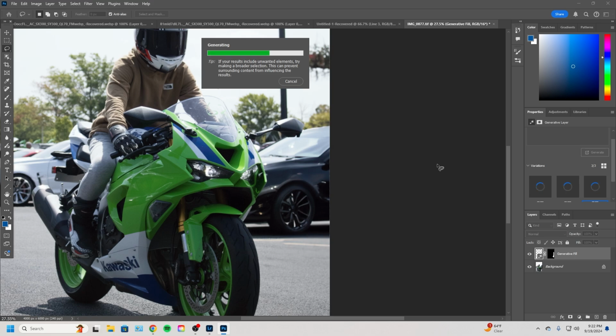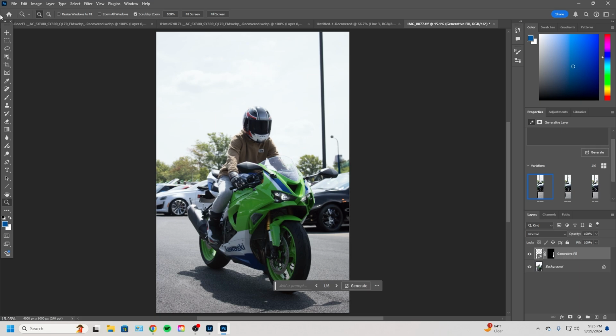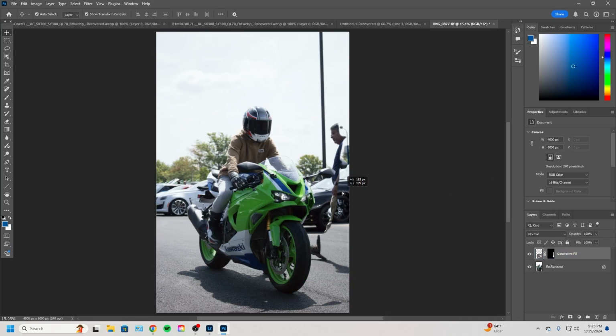Another thing to know too is with AI, if you post this straight on Instagram, it will say AI info, just so people know that you've tampered with this image. But now instead of this with the person in it, you could go ahead and make this look better if you would want to, but I'm just doing this for the sake of the video.